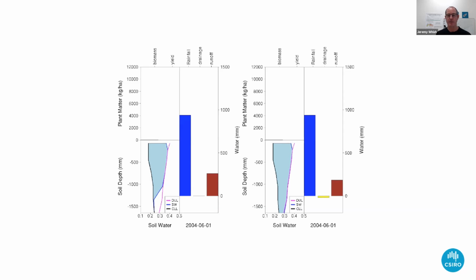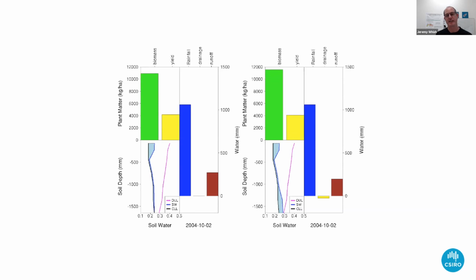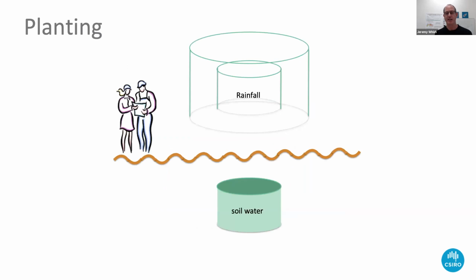If we run this through and plant a wheat crop, which we did just then, you can see the wheat crop grows and starts to use the water. As that goes down, at about this point, we're starting to get stress on the left-hand side. It's running out of water. There's still some water on the right-hand side. And as we pull that through, you start to see about a 500 kilo yield improvement on the right-hand side. There's bigger biomass, but you can get some idea that that little bit of stubble was of benefit.